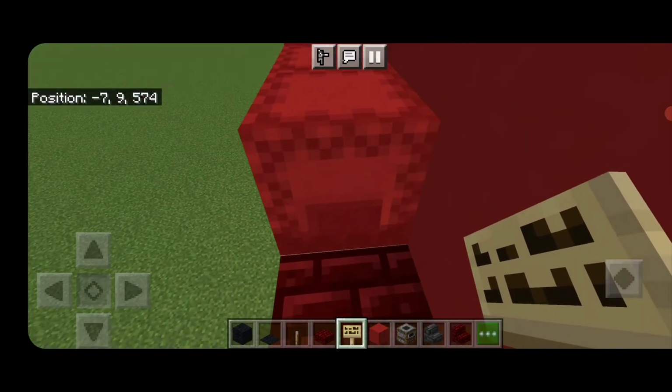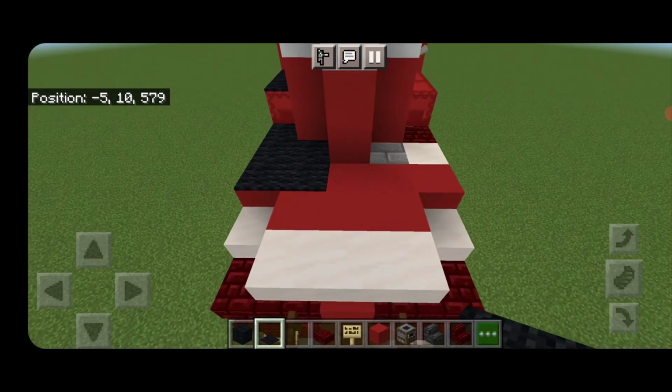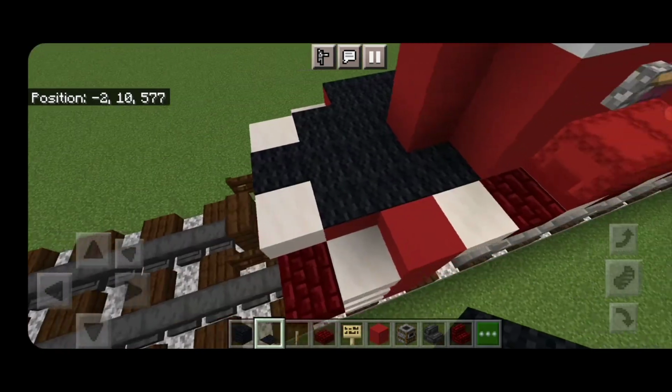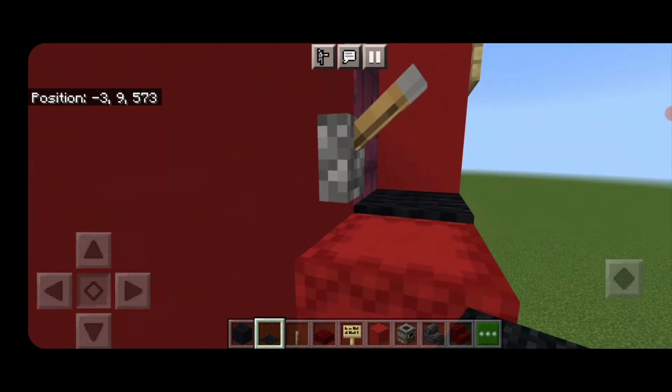Then we're going to come down here, crouch, place 2 black carpet on these shulker boxes, come around the front with black carpet, and on the nose it's a T shape of black carpet, leaving those 2 corners open. Fill the rest of this with black carpet, crouch, and put a black carpet up here.